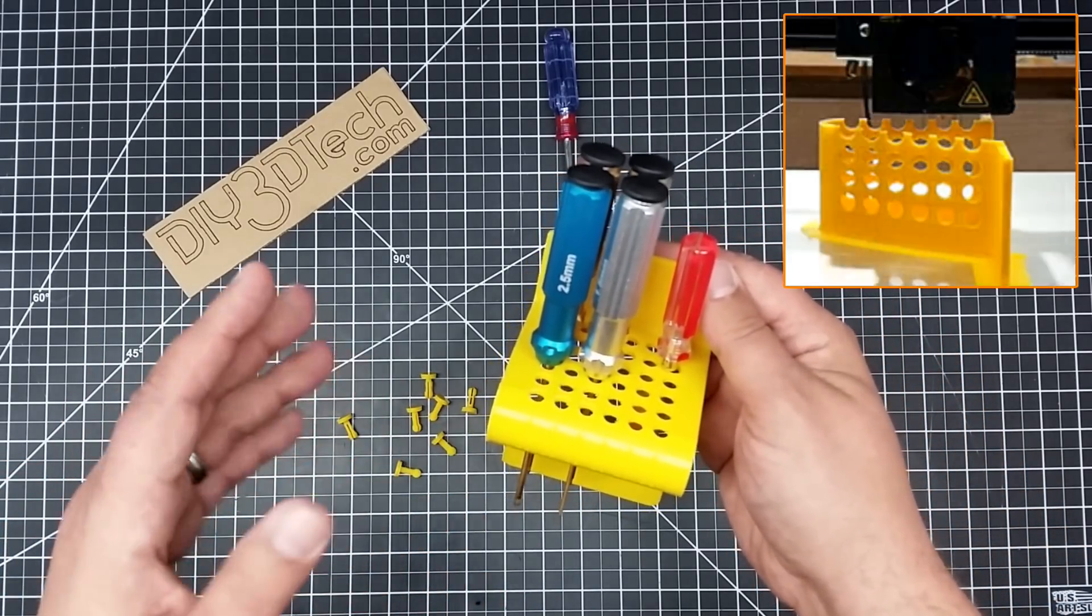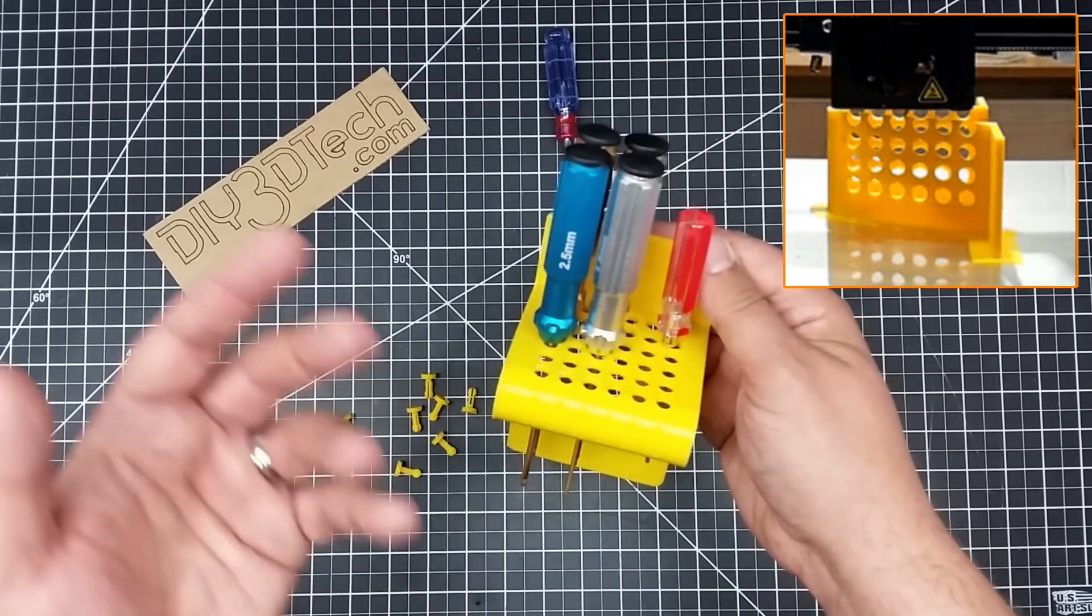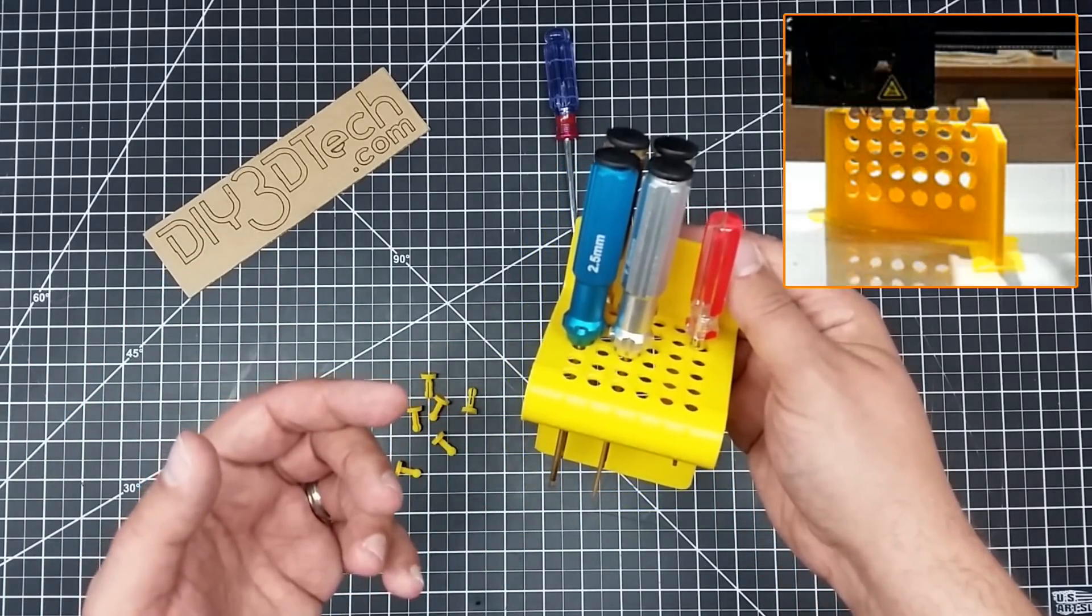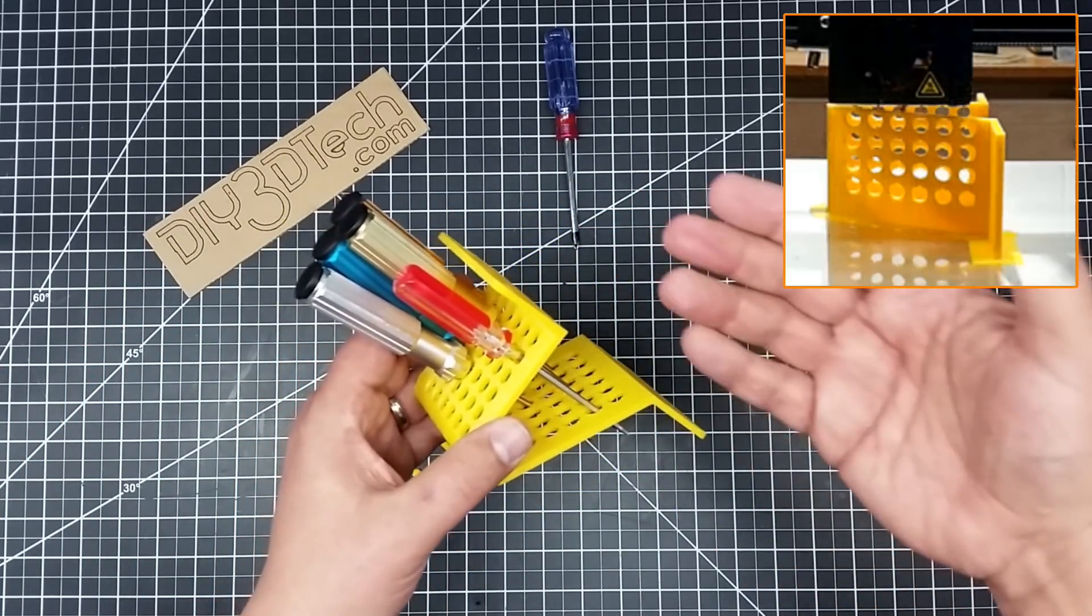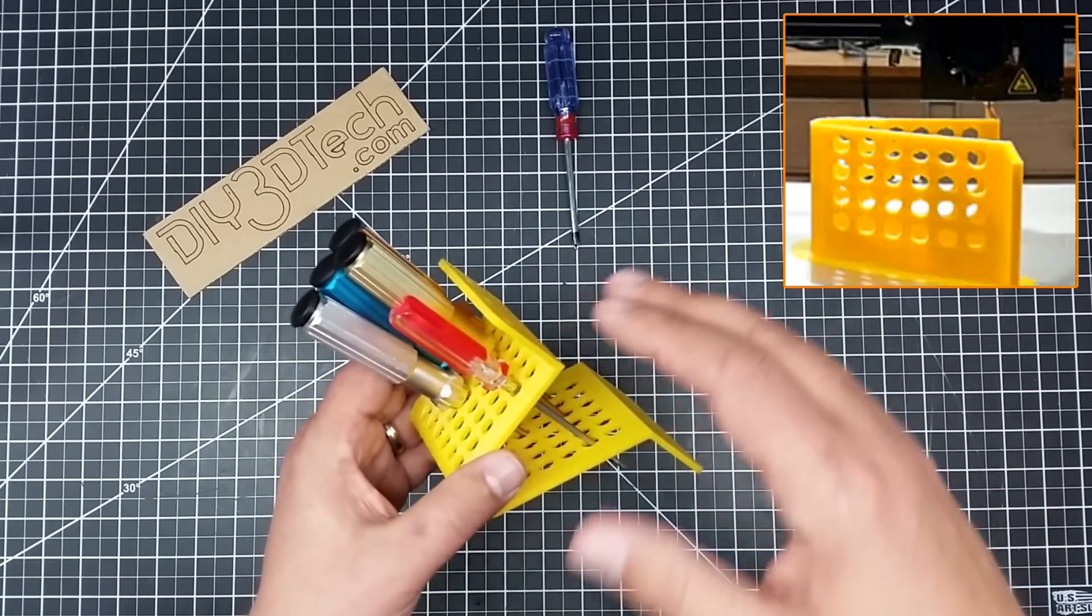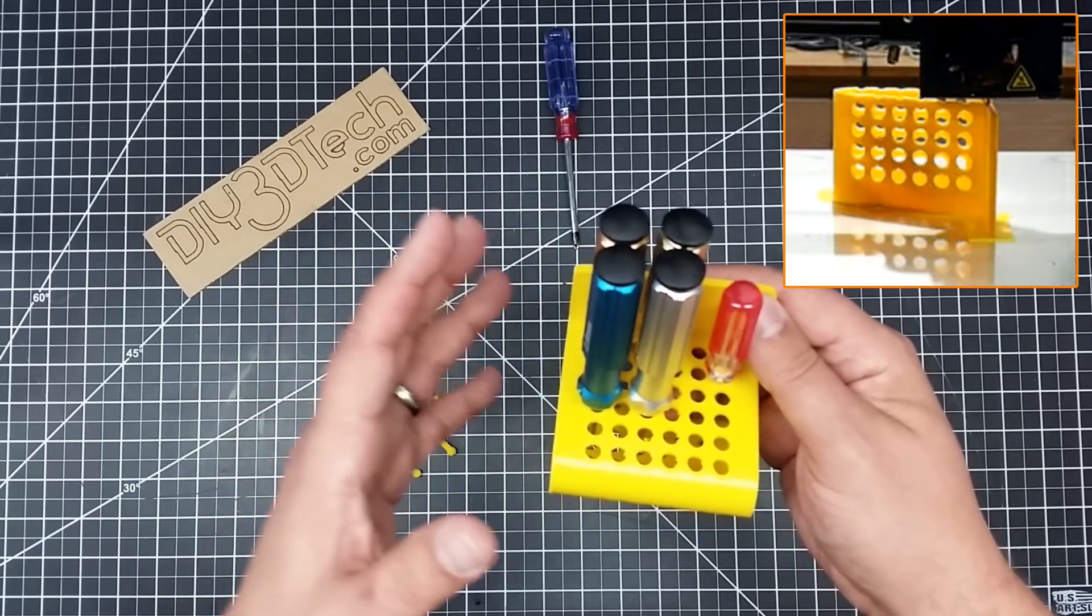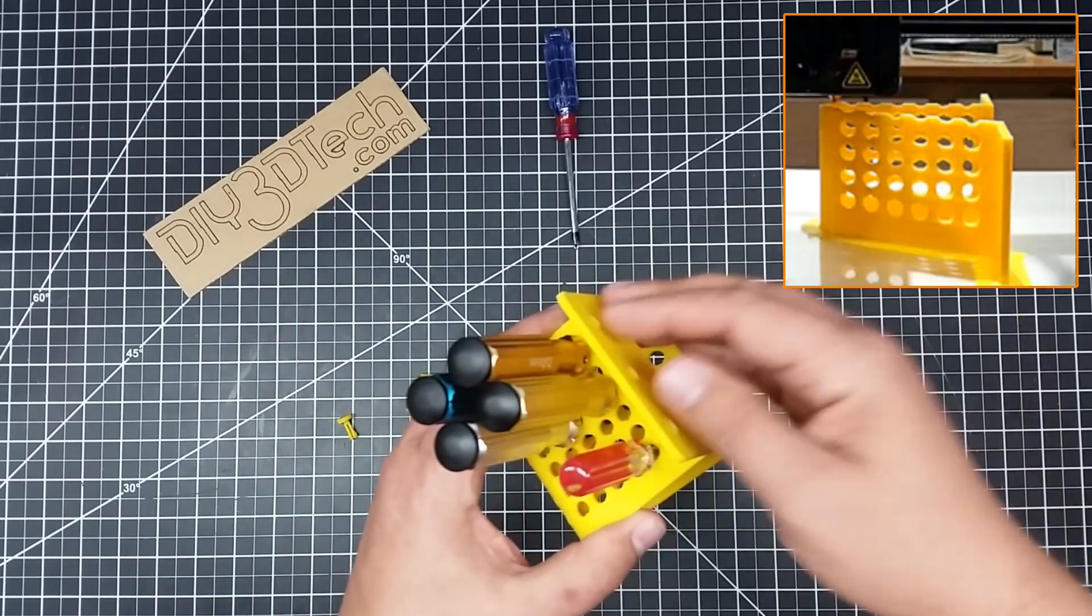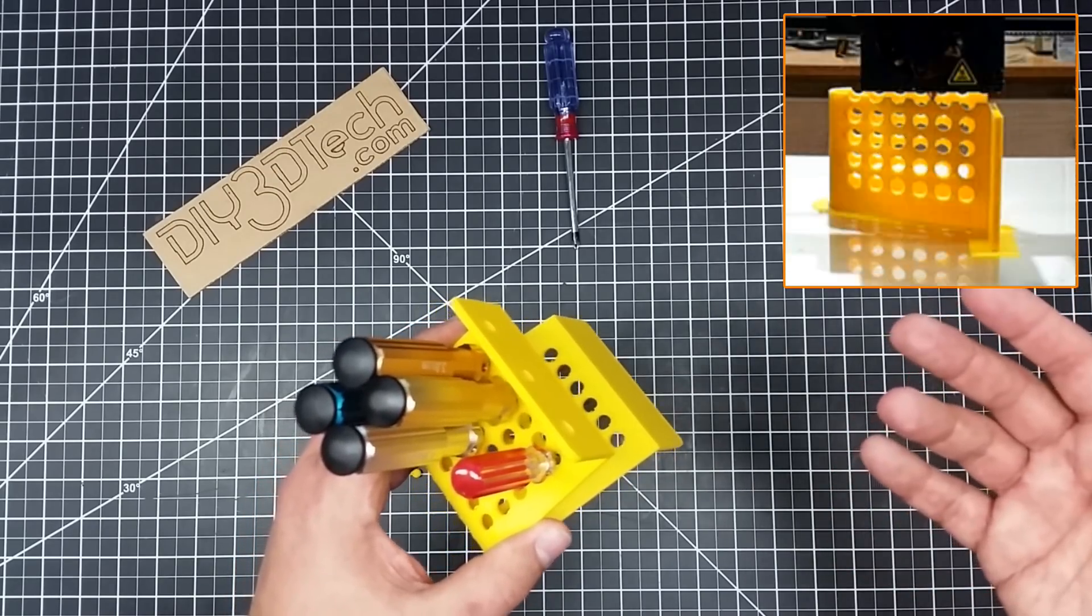And again, you can take the blank, and if you want it shorter, just go in your slicer, take it in Tinkercad, make it shorter, and just keep these dimensions the same. So you can make it bigger, you can make it smaller in Tinkercad, whatever you need. The only thing you might have to be careful of making it bigger or smaller are the holes. So you want to make sure the holes are aligned for your pegboard use. But if you're not going to be using it for pegboard use, it really doesn't much matter.